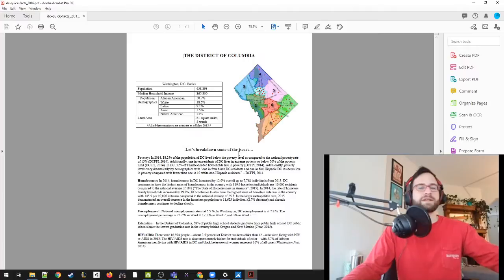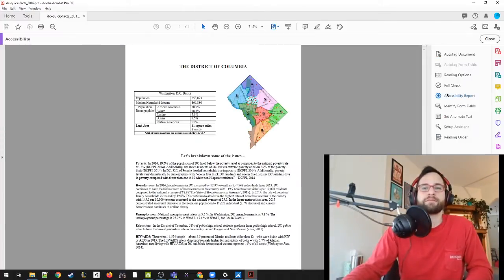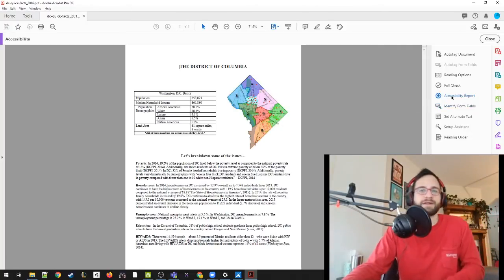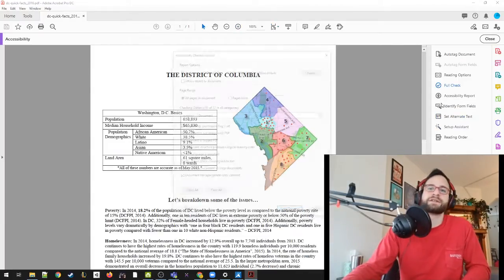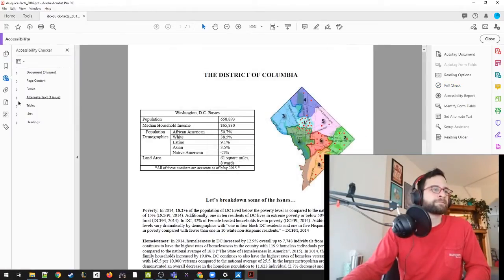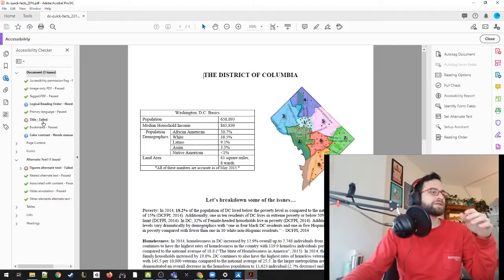I believe I briefly showed this whenever I was making our page. We took our content example page. We took the screenshot of the accessibility report. This is basically what happens. So click accessibility, full check, start checking. Okay, this is closer to what I see on pages. Document: 3 issues. I'm kind of shocked that we don't have a table issue.